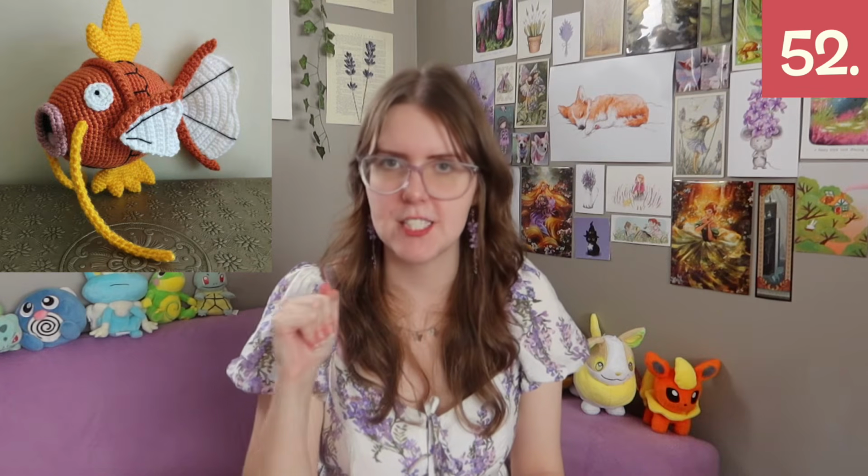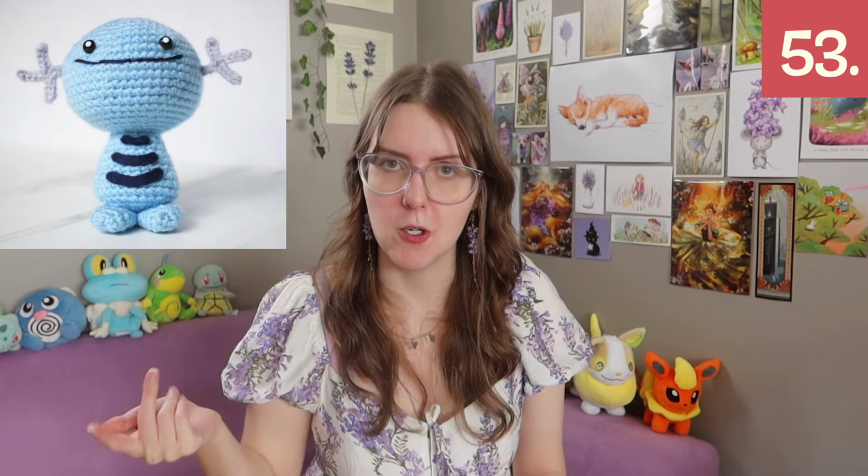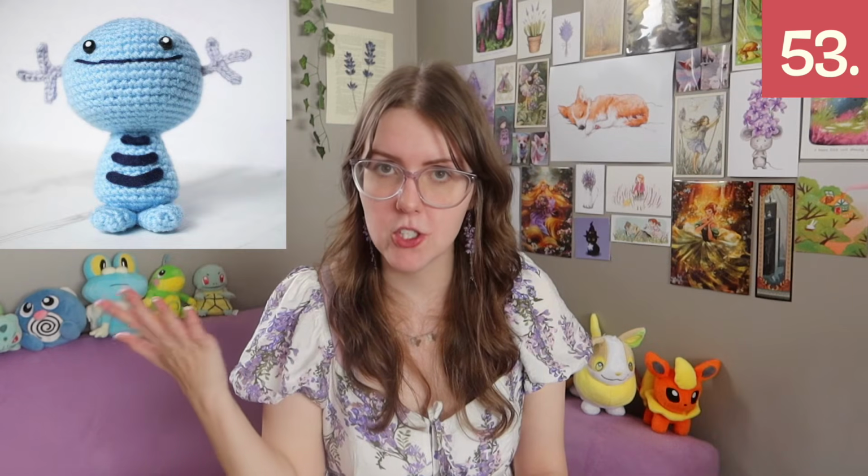Next we have Magikarp. I thought this was a really good pattern. It's very detailed. It's very accurate to Magikarp. And number 53, another one of my favorites, Wooper. This is your normal standard Wooper, but you could do it in brown and it would look pretty similar to the Paldea Wooper. The other thing you can do with all these patterns is make them shiny Pokemon. So you could just do this Wooper in pink and you'd have a shiny Wooper.